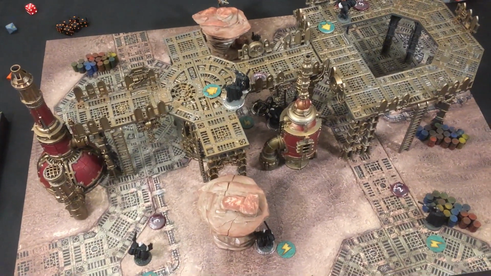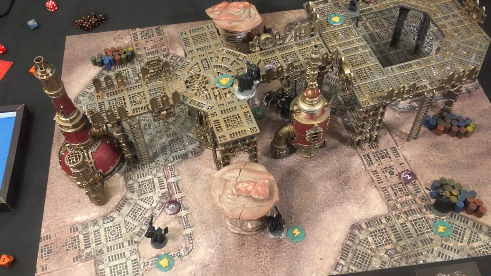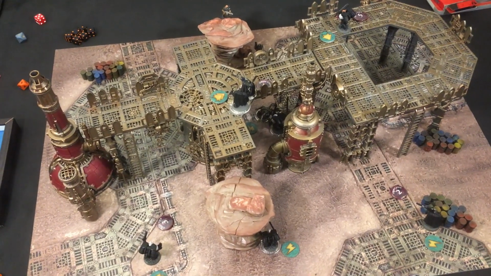Right, that is the Ravenguard done. I've marked them all up just to see where they end up. The leaders ended up on the top there as well, just in behind to help control that objective. And then it's just going to be on now to the Genestealer cult and see what they were going to do with their movement phase.